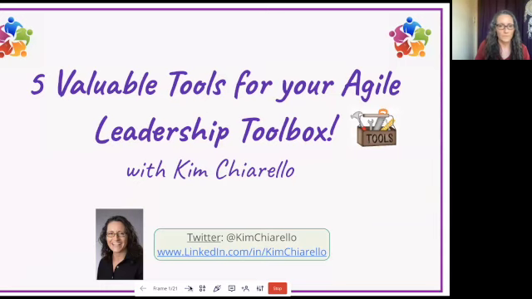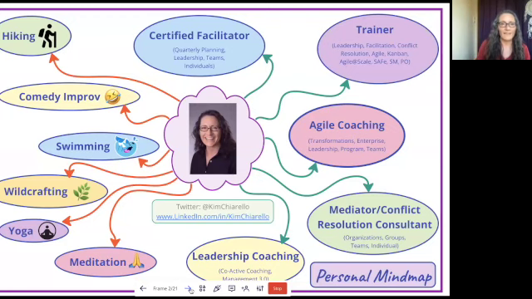So I got to move. There we go. Move the windows out of my way. So for me, high level, this is a mind map applied to personal introductions, which is a Jürgen Appelo Management 3.0 Agile leadership technique. And I'm a Management 3.0 facilitator as well. Thought this would be fun to do. And this is great to do with teams, even existing long-standing teams, to help them get to know each other better, and then they can work better together.